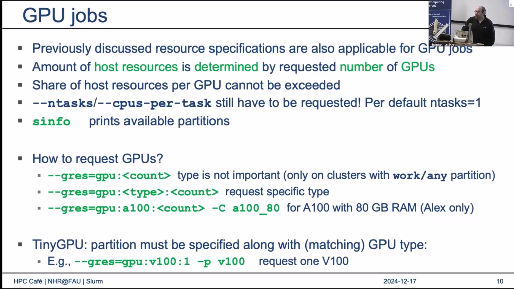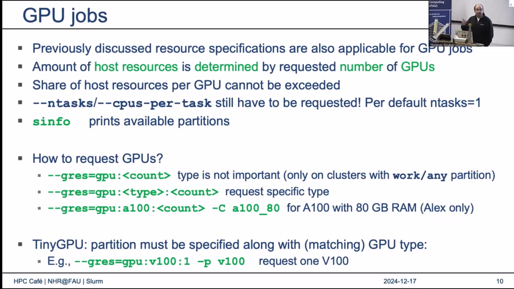Or the whole node, yes, and then use one GPU and the memory and so on. Not recommended, of course. You are accounted for all 4 or all 8 GPUs while only using one. And we might see in the cluster monitoring that you requested a whole Alex node with 8 GPUs but use only one. You might get an email from us asking what you are doing with the other 7. You're wasting resources right now.